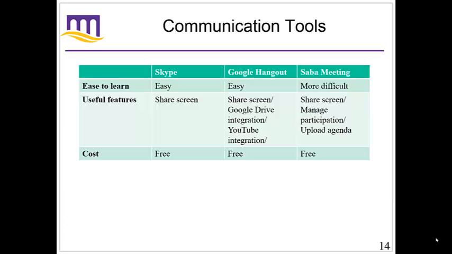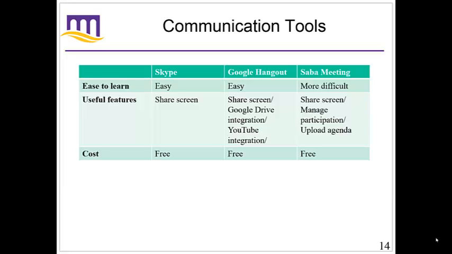Now, Skype and Google Hangout are a bit more limited. They both have share screen capabilities, which is actually fairly useful, especially when you're working on a document and you can say, hey, look, this is what I found. And then you can say, look, everyone, and share your screen, and you can show everyone exactly what you have done. What's a little bit more powerful about Google Hangout is that you can integrate with Google Drive and with YouTube. So if you want to show a video for everyone, you can do that. It's very easy to do.